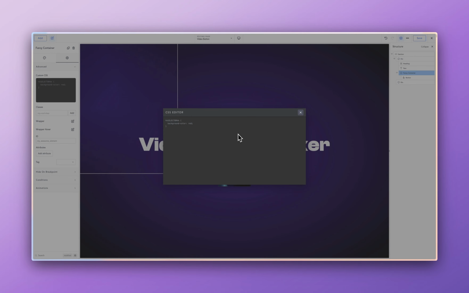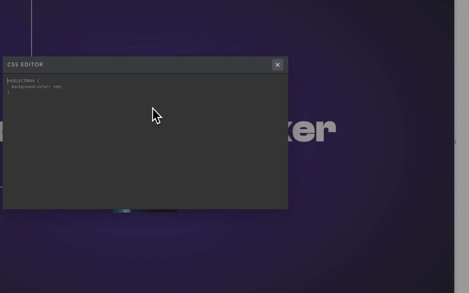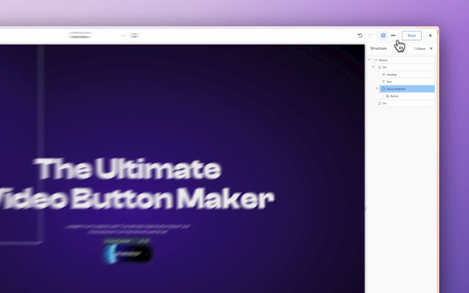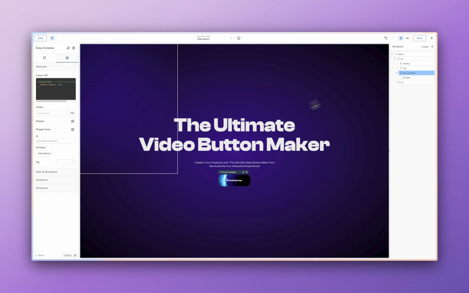So for you to only target this specific one, what you need to do is to type in the selector, and then the period sign, and then we are going to paste what we copied, and then open our curly bracket, and then we give this border radius, and then give this 30 pixels, and then let's close it, and then let's go back and see what happened. All right, so now you can see that we do have the border radius working nicely. So that is one way of doing it.